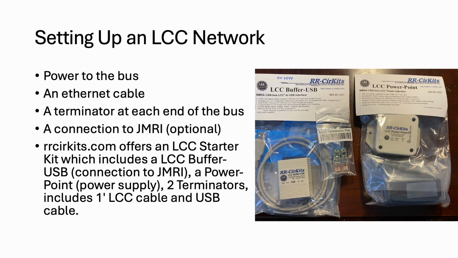To set up an LCC network, you need to provide power to the bus, an Ethernet cable, a terminator at each end of the bus, and optionally a connection to JMRI. Railroad Circuits offers a number of LCC devices which are available individually. They can control turnouts, signals, all sorts of stuff. And they offer an LCC starter kit which includes their LCC buffer USB, which is a connection to your JMRI computer, a PowerPoint, which is their name for their power supply, 2 terminators, and they include a 1-foot LCC cable and a USB cable.